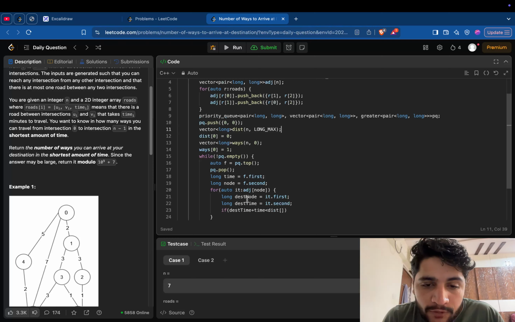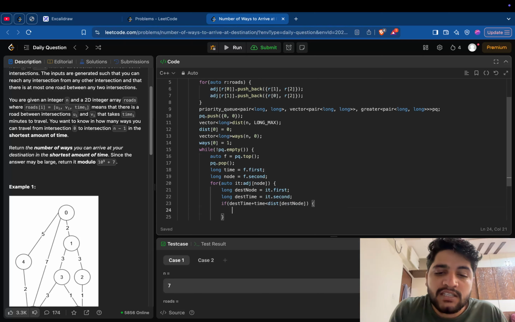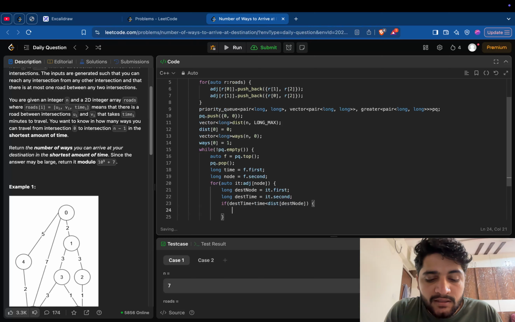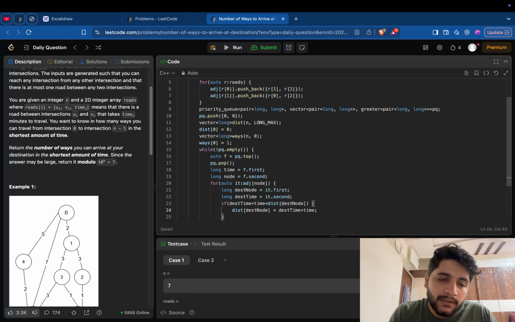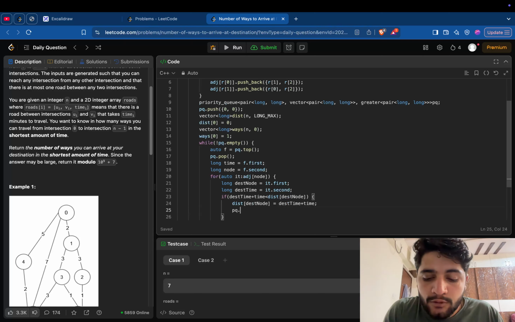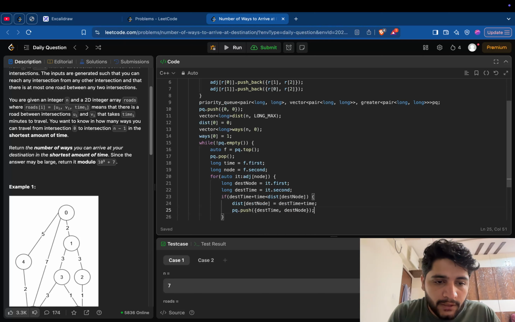If this condition is satisfied, then we will update this: the dist of the dest node will now be equal to this specific value, and we will push this in the priority queue, the time and the node.